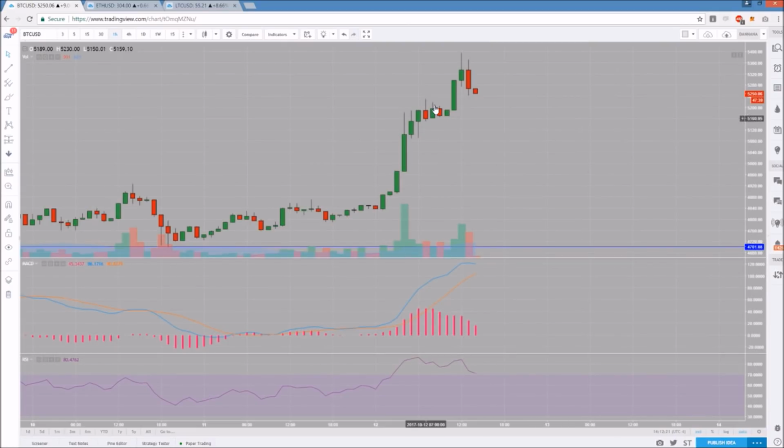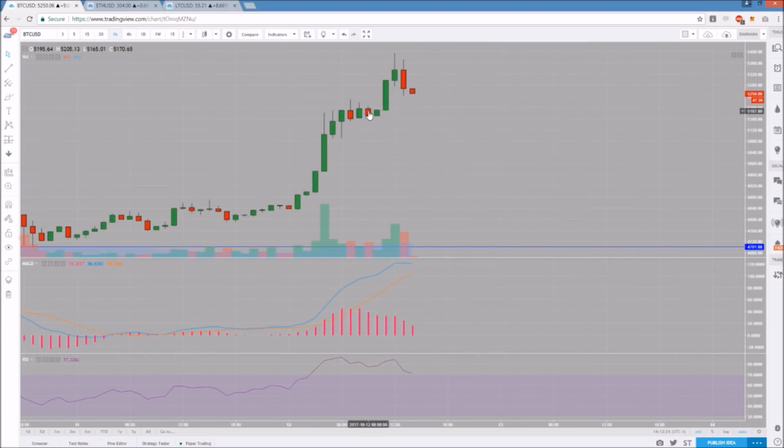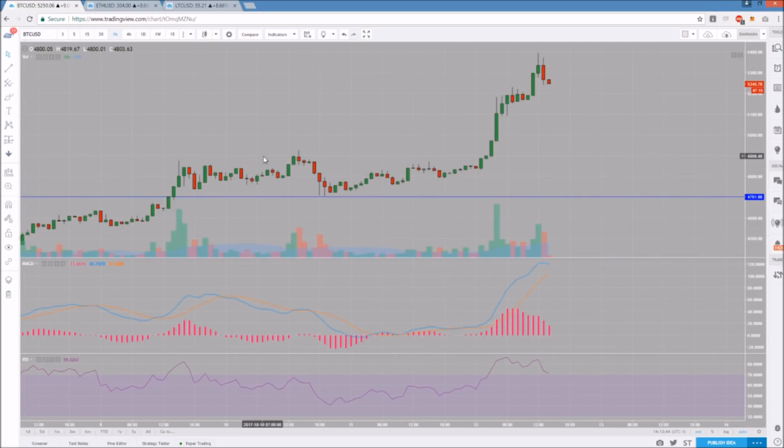Hourly time frame, we can see healthy consolidation. Look at how clear this bull break was. If you missed the original move and you were looking for a secondary move, we had multiple hourly inside bars. There's 1, 2, 3. Bull break occurred at 51.90, and that led to another $200 of upside. So these inside bar signals have been great on Bitcoin today, allowing that secondary entry, even if you missed the first one. And we had a nice little tightening pattern as well before this breakout, where we had our high, low, lower high, higher low, real tight, and then the bulls showed up.